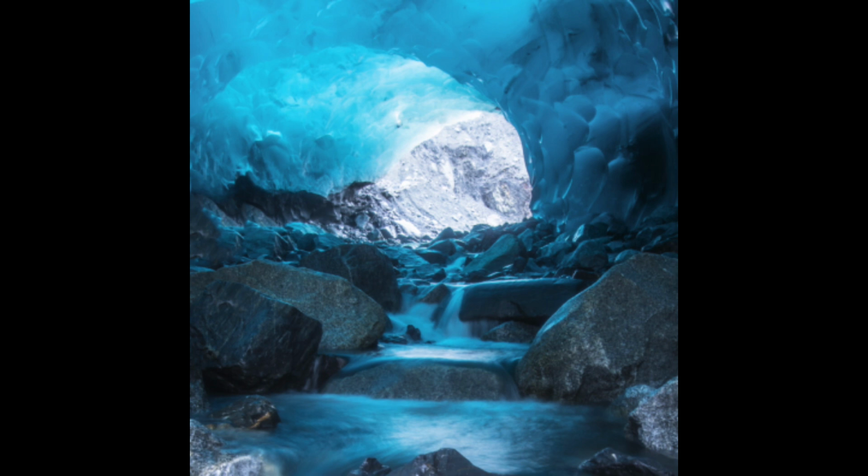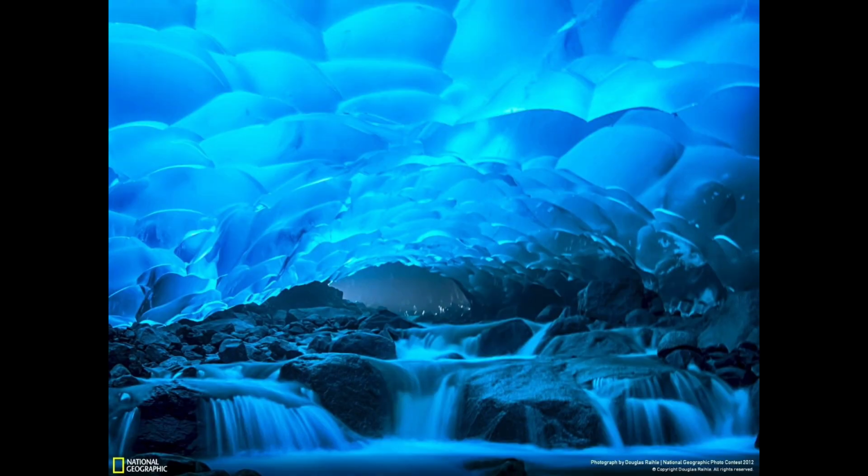This ice cave has been around for 3,000 years already and is easily one of the destinations that most tourists will go to and visit. Although almost 90% of the visitors don't wander from the viewing section of the visitor center, if you're interested in visiting the Mendenhall Caves, it's suggested that you take a tour guide.